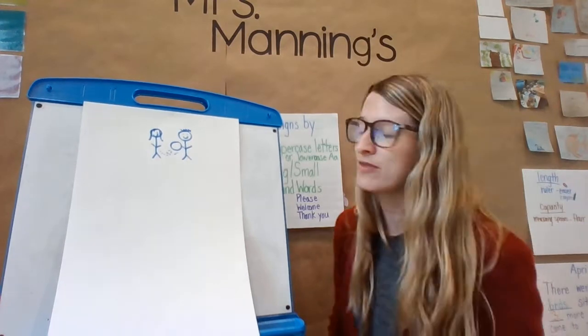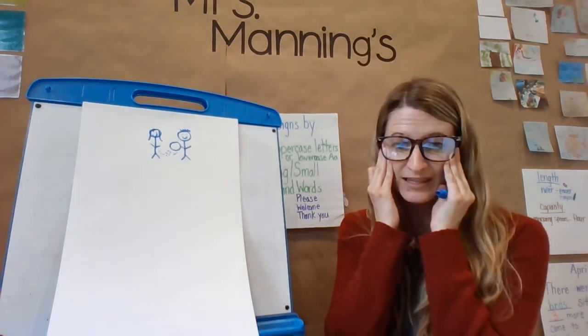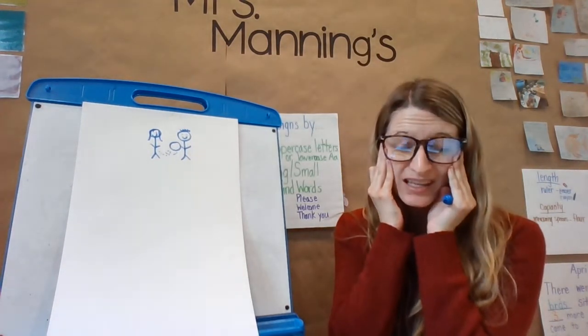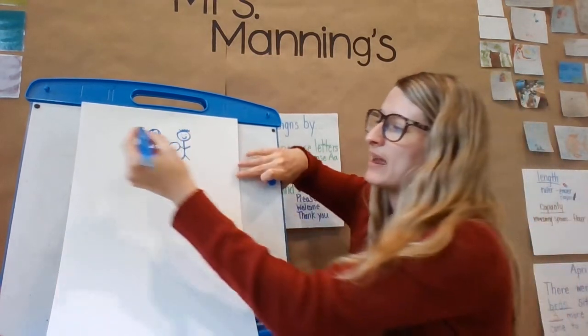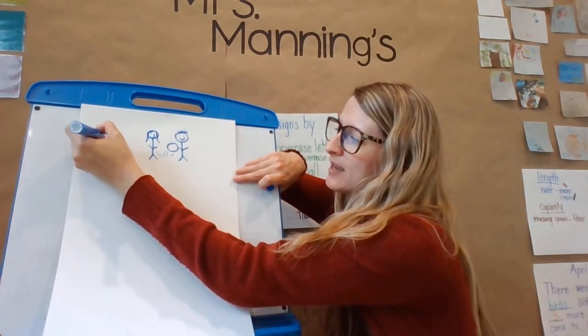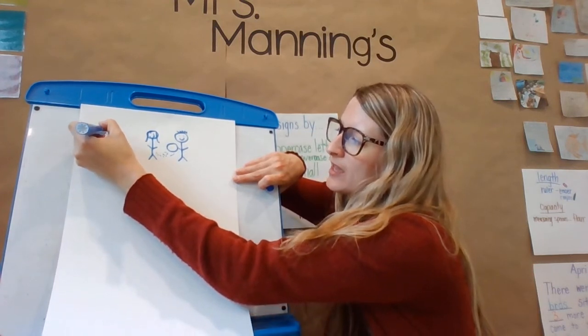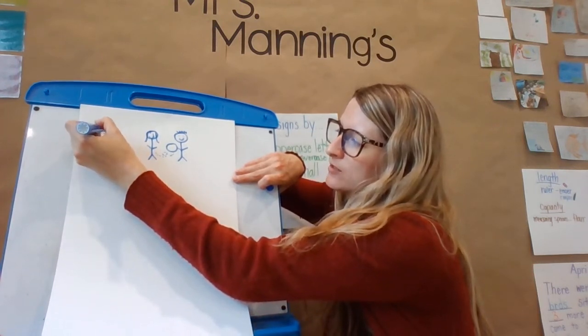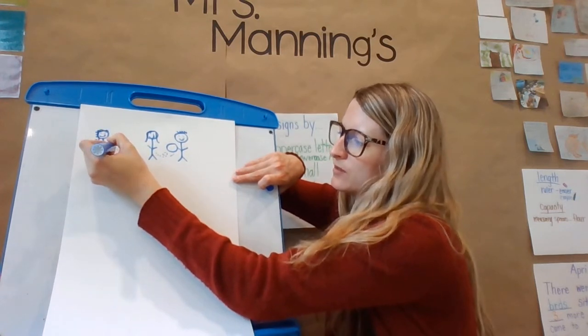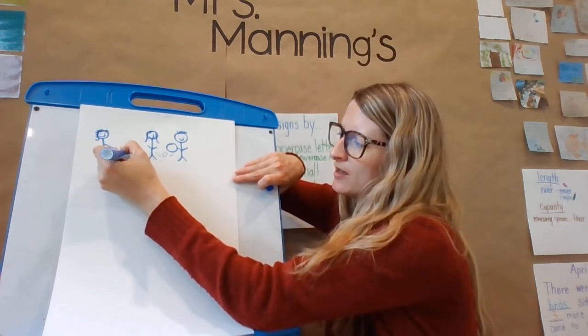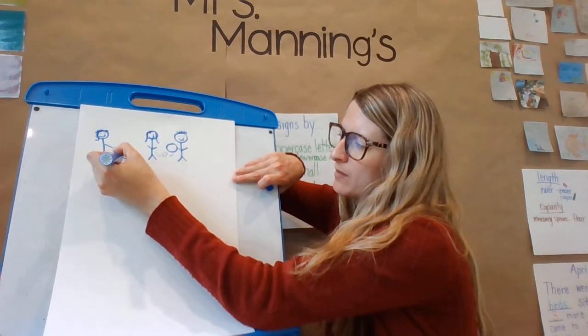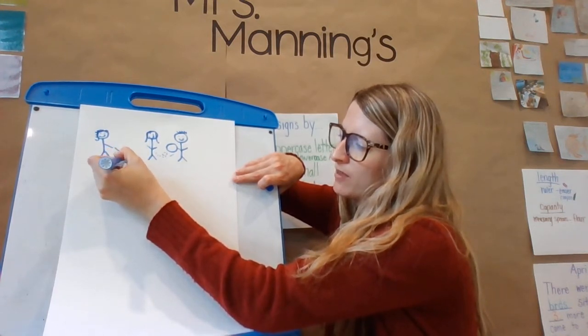And another thing I want my drivers to think about when they see this sign is that there's animals that live in our neighborhood. So I might also add a person who is walking their dog. So here's the leash, and I'm going to draw the puppy right there with their tail.